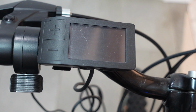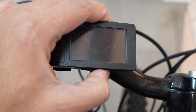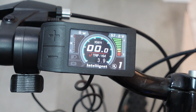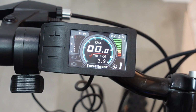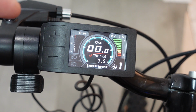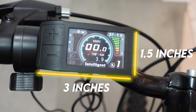So let's get started by turning on the display. The power button is at the bottom of this display. Just hold it down for a few seconds. As you can see, the 500C is a full color LCD display. It is one of the most compact displays by Bafang. The approximate dimensions of this one are 3 inches by 1.5 inches.